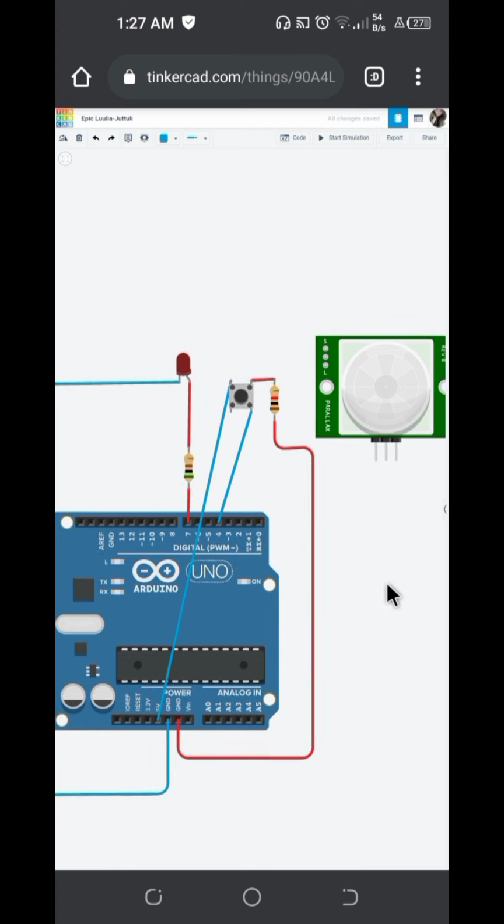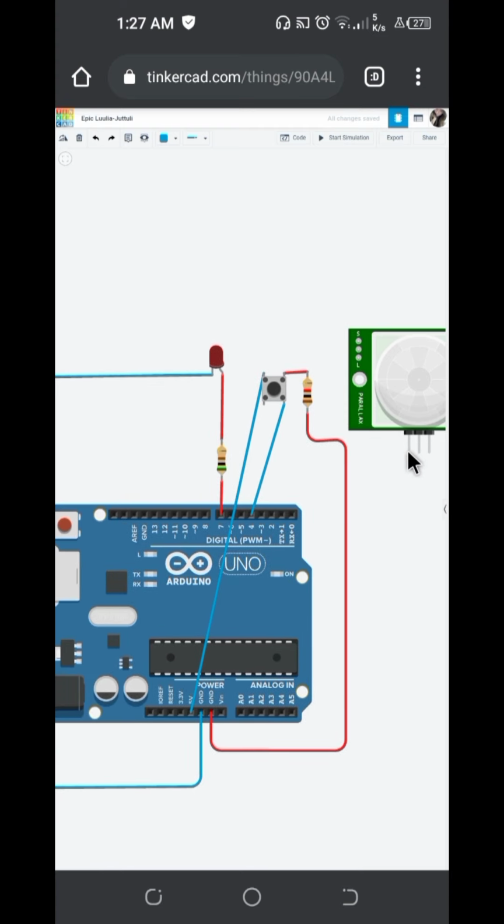Let's connect the wirings to the Arduino board. This first pin, the signal, will go to pin number 2. And this power will go to 5 volts. And then next, this ground will go to this ground port. And we are done setting up the motion sensor. So let us proceed with our code.